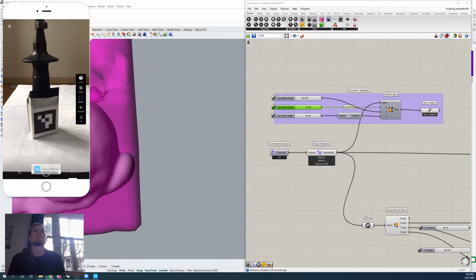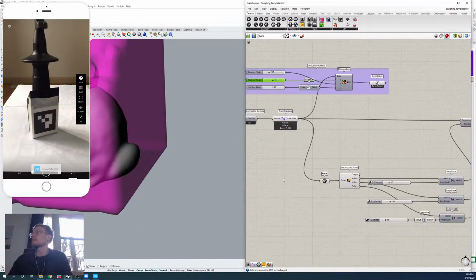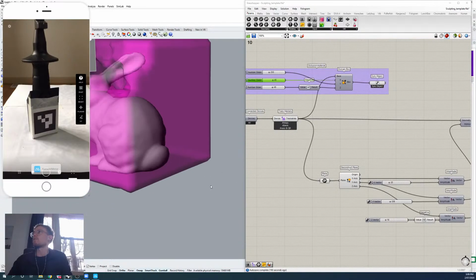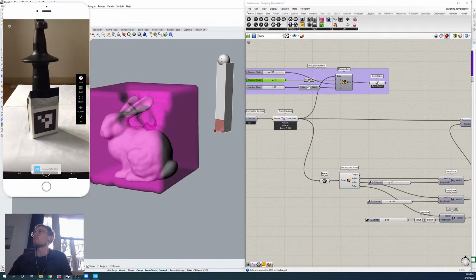So what we can do to kind of help ourselves out and to mitigate this so we're not creating these inaccurate kind of carving techniques, we could go ahead and create or amend our algorithm so that the sphere at the end of our tool could turn maybe a different color when we got super close to our bunny geometry. So basically, we're going to try and write a little algorithm for that. So we're basically going to say whenever this sphere gets close to the bunny, it turns a different color.